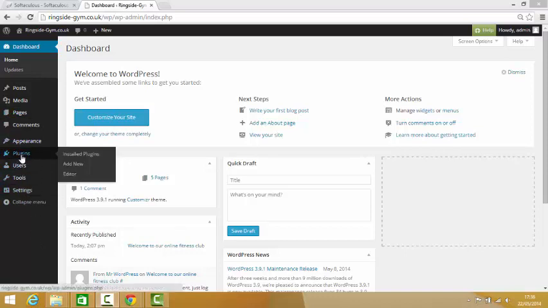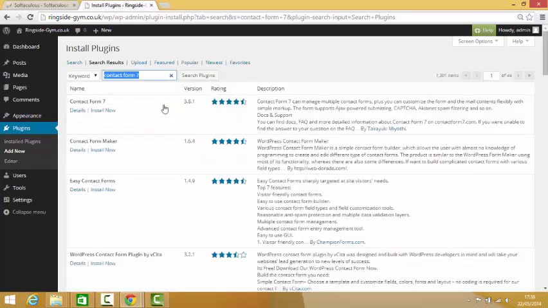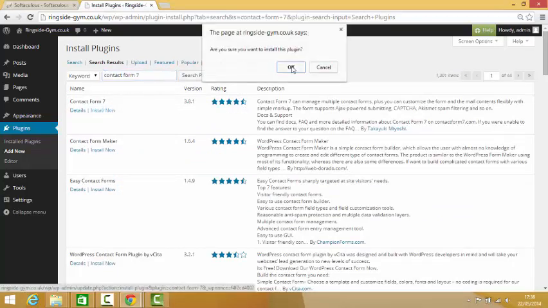Now, as I've said before, WordPress doesn't give you any forms, so you've got to make your own. So the way to do it is go to plugins and go to add new, left click that, and in this little box here we're just going to find contact form 7. So go for search. It's usually the first one that you'll see, and here it is. Has a good rating as well. So go to install now, and it'll ask you again, so install the plugin.